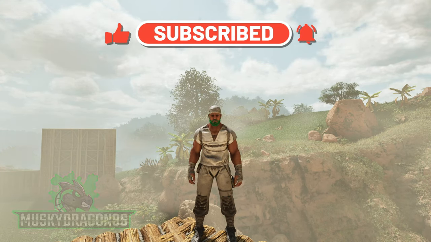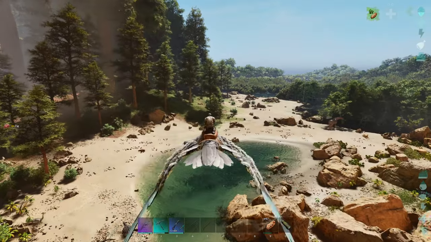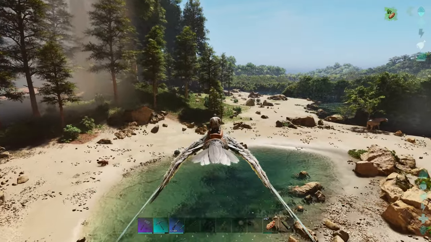All right, so let's look here. That looks like one there. Let's see what level it is. 25. We want to do better than that. So let's take a look around, see what we can find, because I know there's better ones out here. Let's go ahead and take care of this. Oh, that's a Gallimimus. I thought that was an Alpha Raptor for a second. Let's follow around, see what we can find, because I'm sure there's some high-level ones around here somewhere.